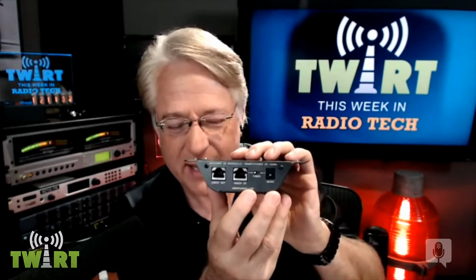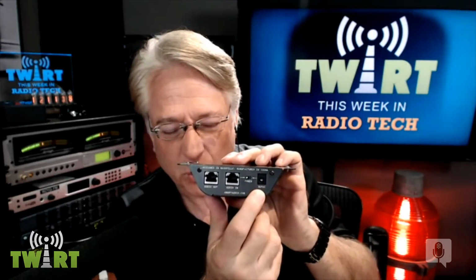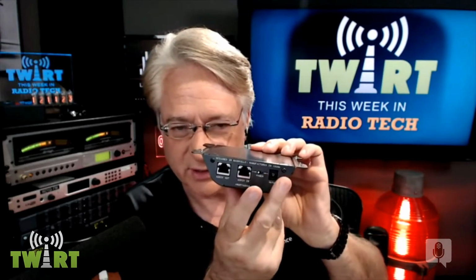And on the back, there's a power input right here for 16 volts AC. It's easy. You can use that to inject power, but you can also daisy chain these using the Studio Hub standard. It uses ordinary Cat5 cable. You can daisy chain from one headphone amp to another to another. You can power 3 of these off of one 16 volt AC wall wart.